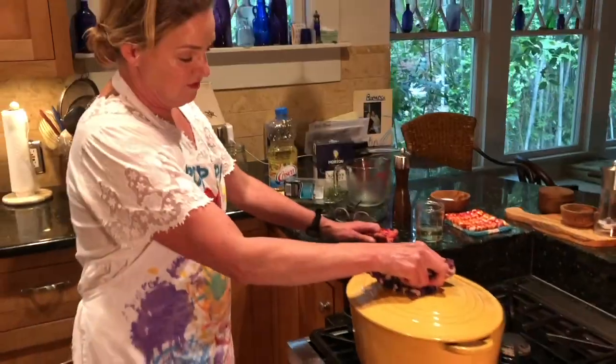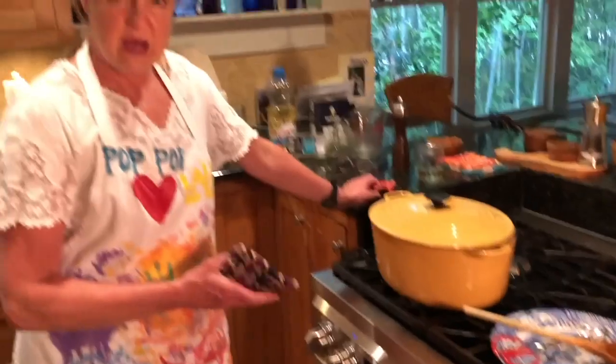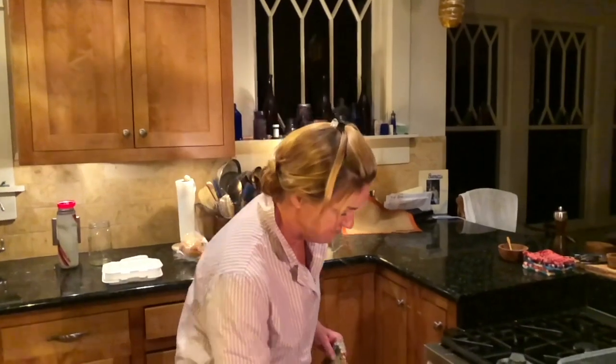Cover it up, and we've got a 300-degree oven. We're going to put it in there for 3 hours, and then we'll check it. If it needs more time, we'll give it more time. If it's ready, it's ready. Okay, it's been 3, maybe 3.5 hours, and we're ready to take the beef.